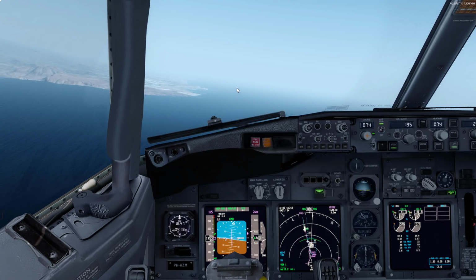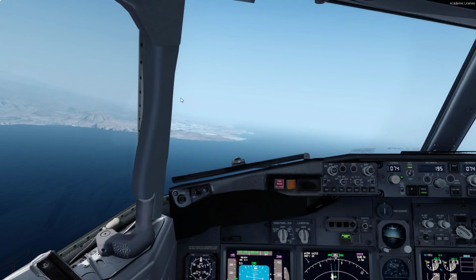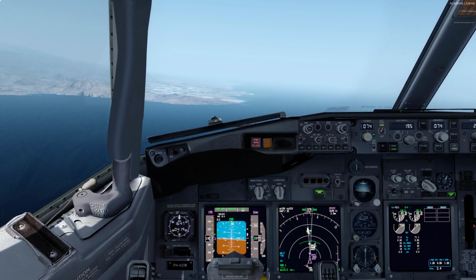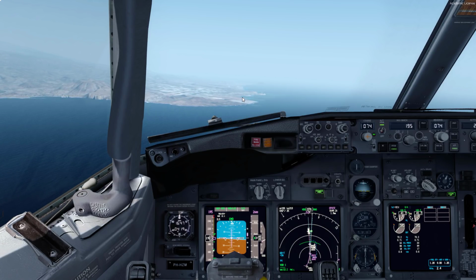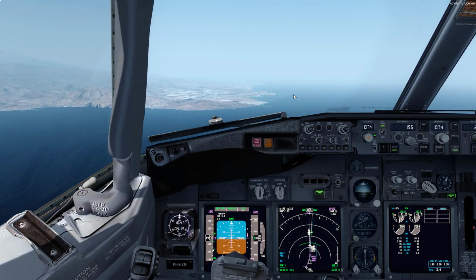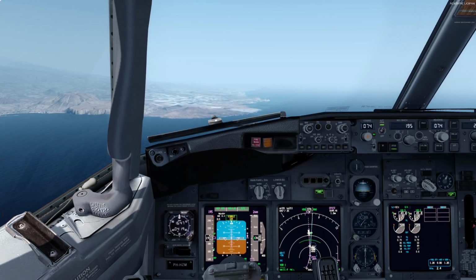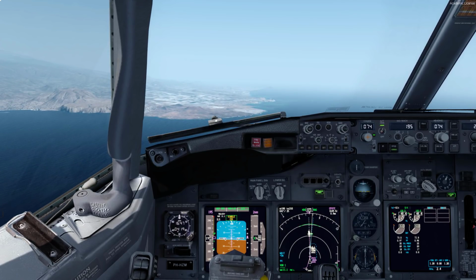Cool. Right, I think I have the airport in sight. Yeah, it's just over there. Only when you zoom in I can see it. I can just about see it now actually. I can see the runway, nice black line. It's going to get a bit clearer now. So, as soon as we get on the glide slope, I'll set flaps 10. And when we get down to 3,000, 2,000 feet maybe, bring gear down. I'll do flaps 10, then set flaps 15 as quickly as possible, and then bring gear down at 2,000 feet. We're on the glide slope, there we go.